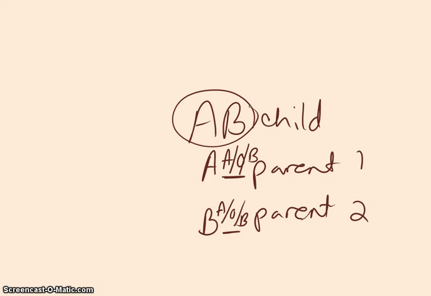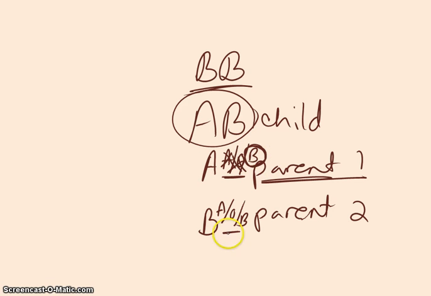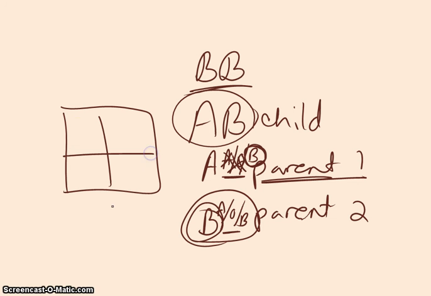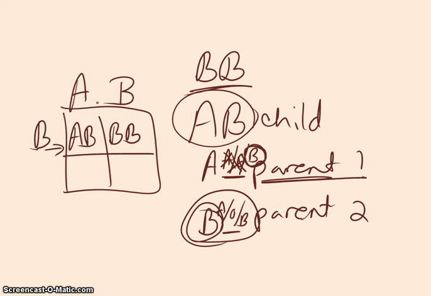But let's say this same couple has a second child that's type BB. Then we know that this parent has to have a second B allele. So it couldn't be AA, couldn't be AO, it has to be AB, whereas this parent still could be any of the three because we just need the single allele. We could build that in a Punnett square working our way out. We would put our AB in one spot, which is where we got our A and our B originally. Then we would put our BB here, using that same B allele, and we would know that that would have to be there.